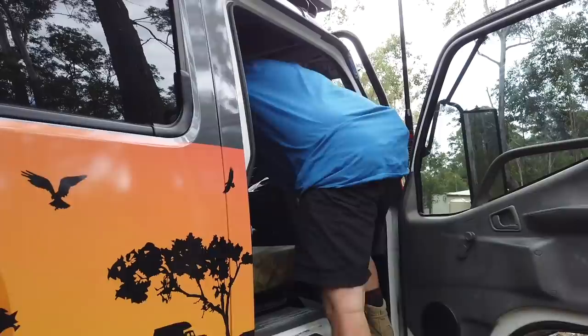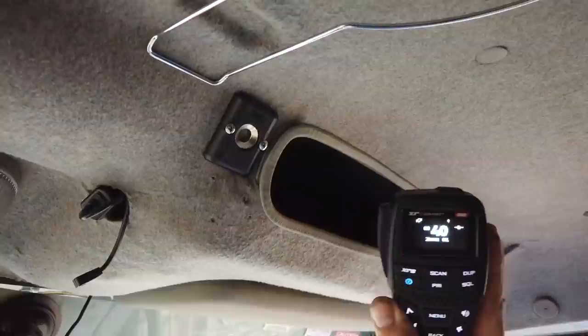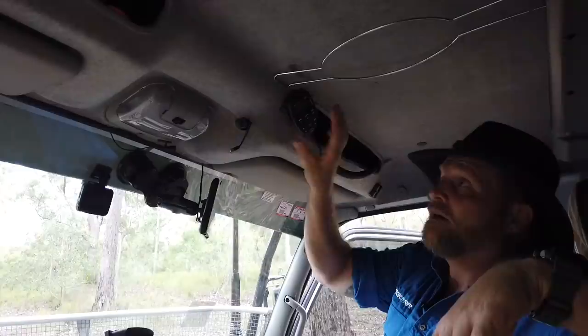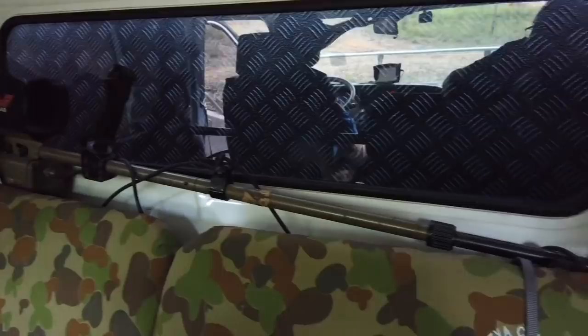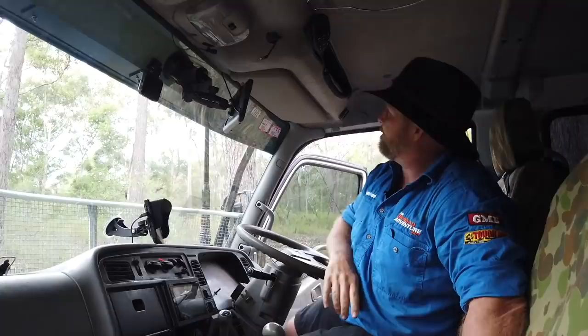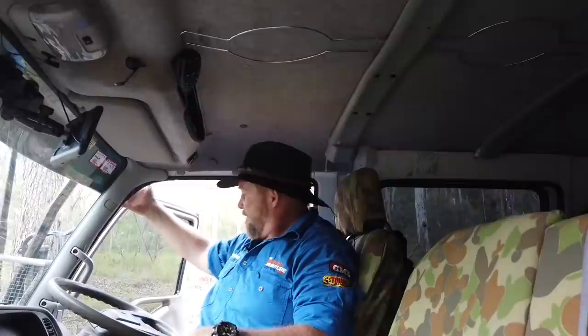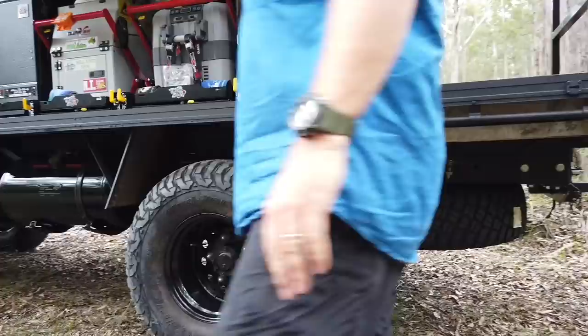Now I'll just show you up inside the cab. Inside the cabin we've got our HX1 from HEMA, we've got our HN7 from HEMA, and we've also got the magnetic mount XRS UHF. Hat rack, of course I've got my Gotcha Covered seat covers front and rear. I've got my Minelab sitting in the back there. The whole idea of having this vehicle is to keep myself self-contained. Up underneath the dash here I've got the Cell-fi which goes through to my GME antenna out the front. I've got a spare wheel here and a spare wheel under here — also that's where my pump and tap is, just under there to the water tank.